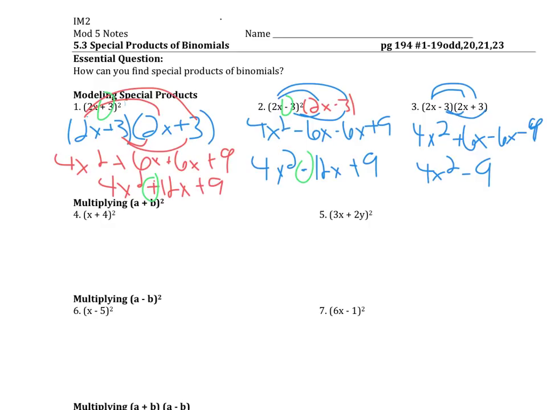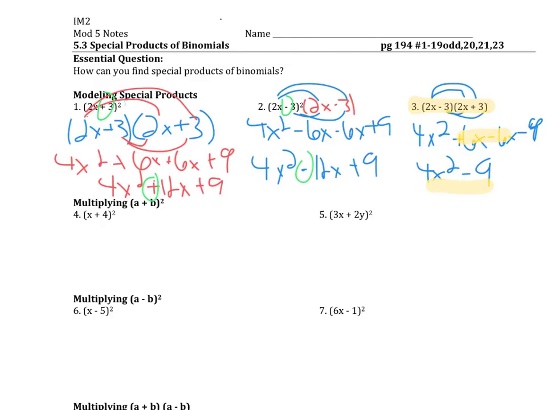So that one there is going to be hugely important down the road. If you forget that middle term dropping out, it's not the end of the world because you distribute out and it'll combine. But when we start into our next module, it will be helpful to remember how this looks.